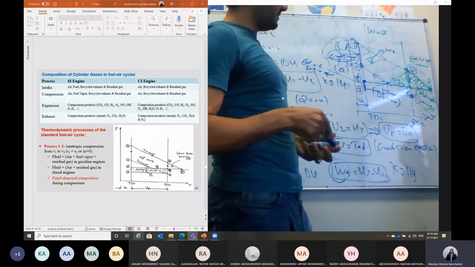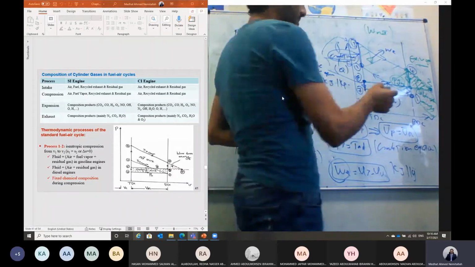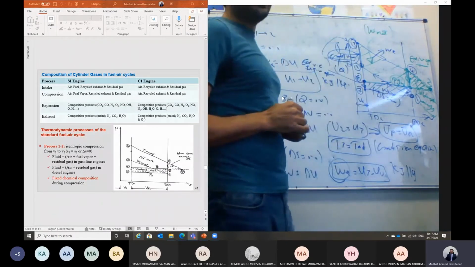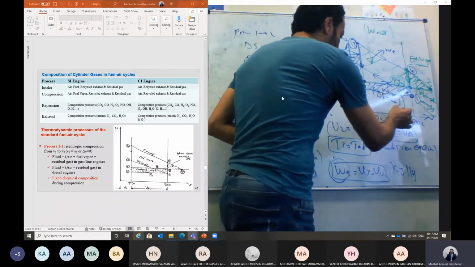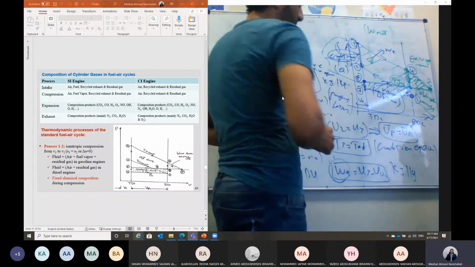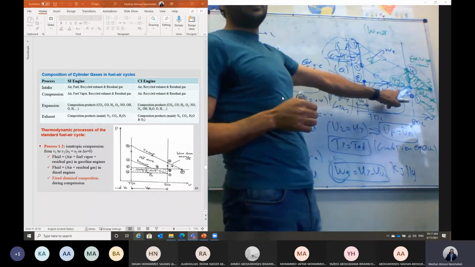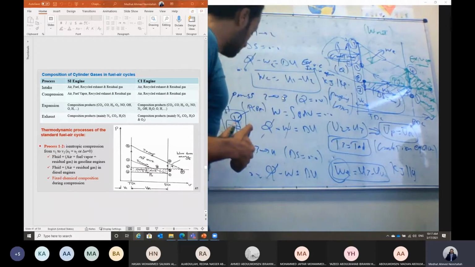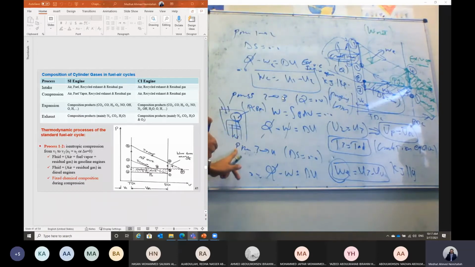But what about the intake and the exhaust stroke? This area contained here between the atmospheric pressure and the intake pressure represents another kind of losses, which we call the pumping losses. Pumping losses are the work applied by the crankshaft to move the piston during the intake and the exhaust stroke, because during these strokes we don't have power, so the power is coming from the crankshaft.